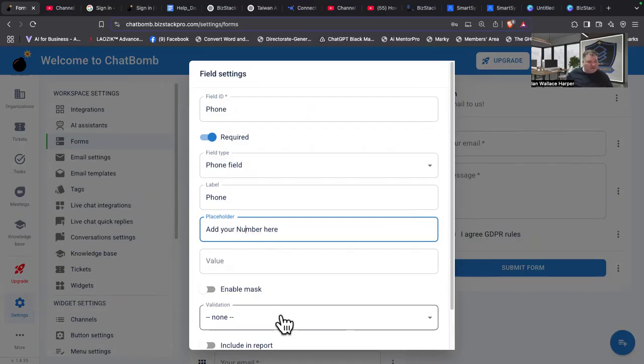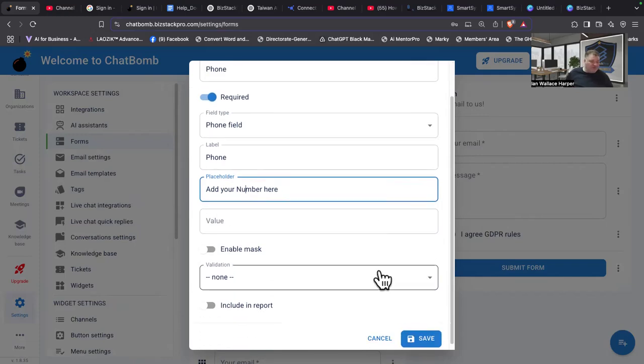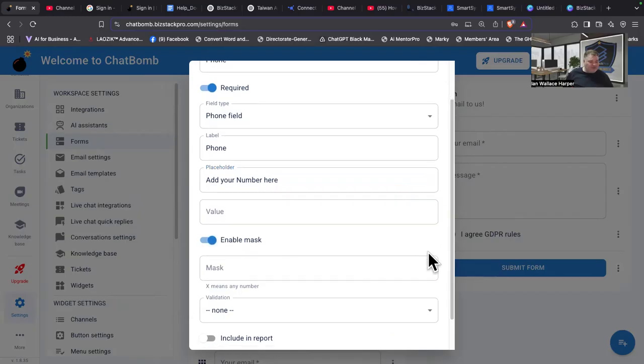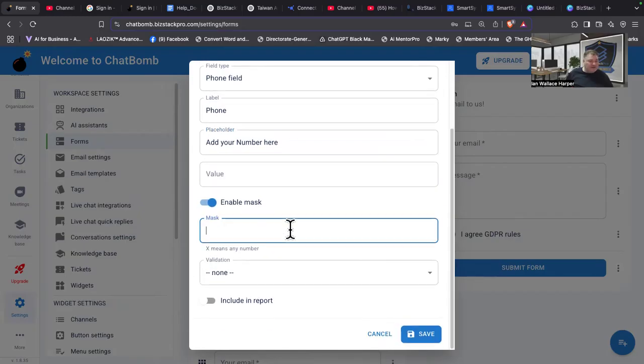Okay. You can put a value in there already. Enable mask. You can do whatever. Mask means any number. Validation, include in a report.